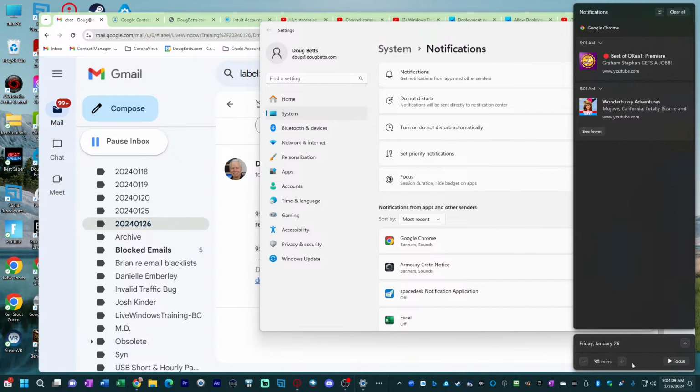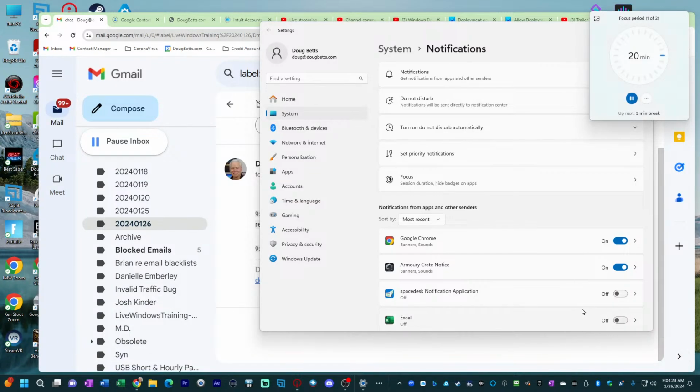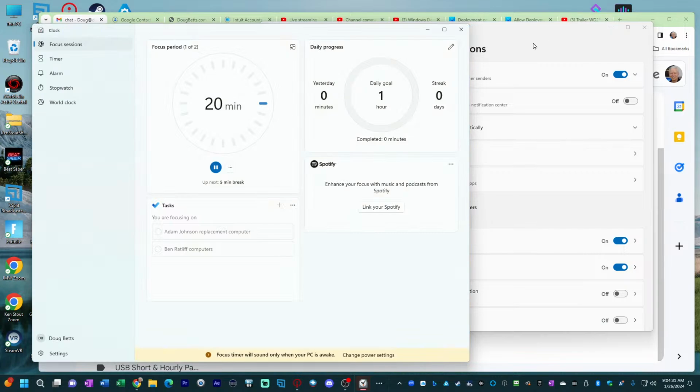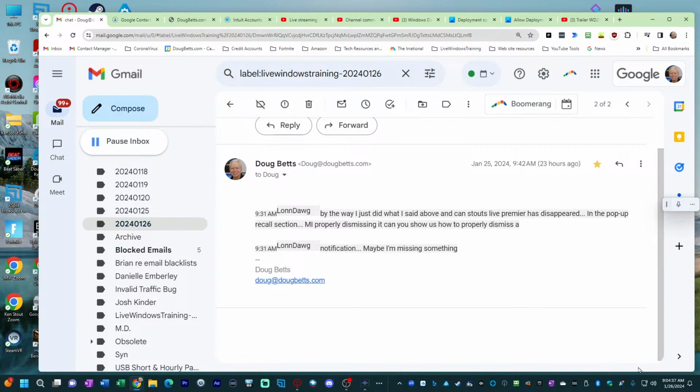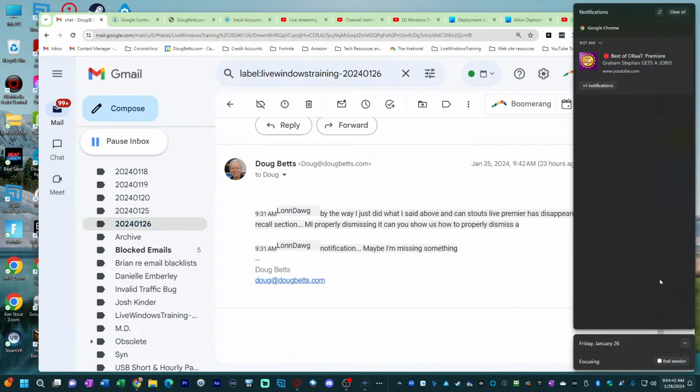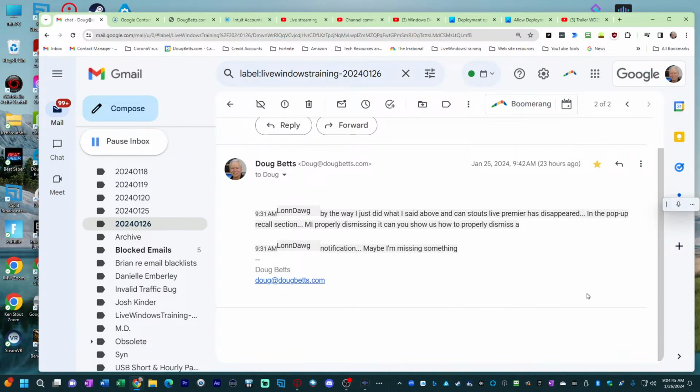Let's see, 30. Oh no, that's for turning focus on. If I turn focus on, then notifications stop appearing. Now this could be something that would be useful for Lawn Dog, because you turn on focus. If you don't want them bugging you anymore, then here it turns on automatically for 20 minutes. Now those messages should no longer show up while I'm working, but I think we'll see a number on this bell later on to indicate more notifications have come in, but they haven't popped up on top, so they would still be accessible.